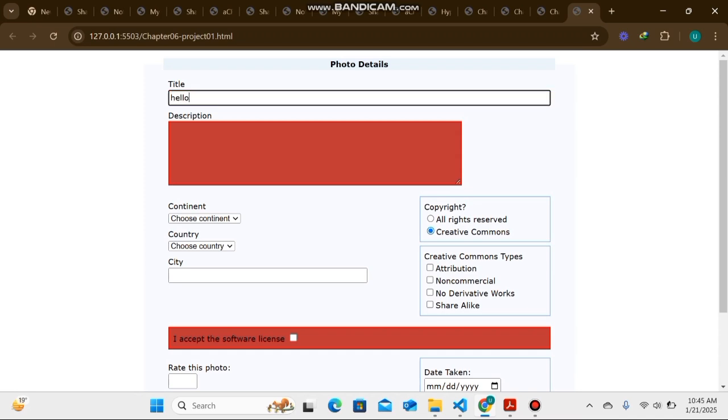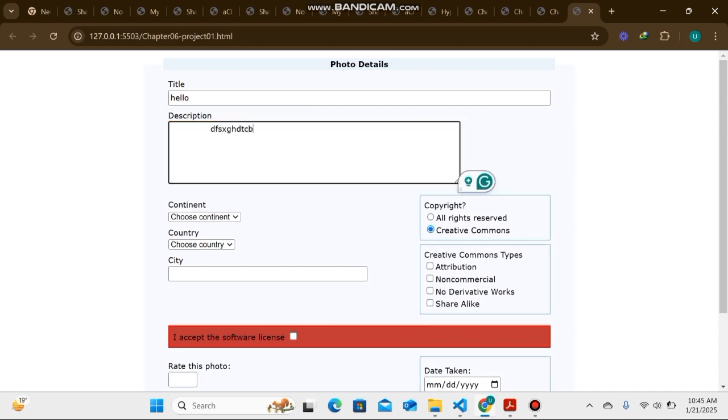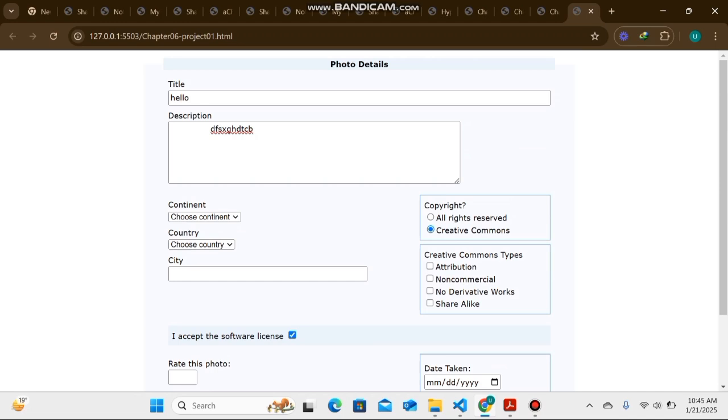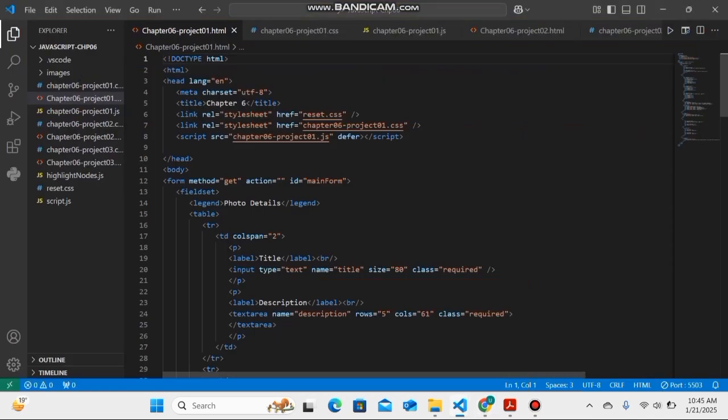Let's type hello, and as soon as I typed in, the red bar goes off, and then same goes with this and this. So this is how pre-validation is done. I was showing you that I have linked a reset file, a styling sheet, and JavaScript file.